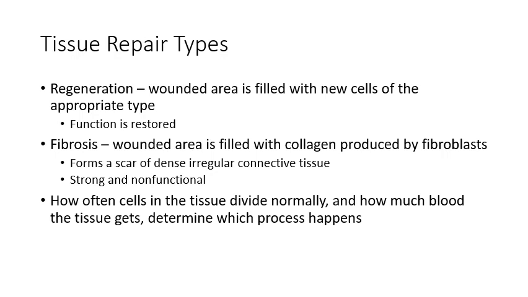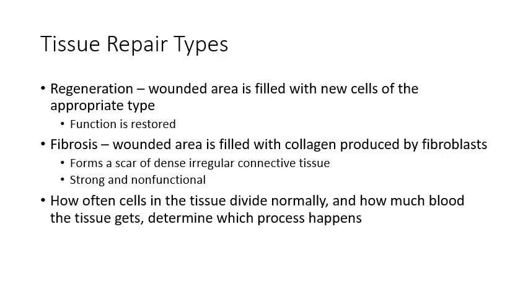Also, how much blood the tissue gets, how much blood supply it has, is also going to help determine what process it undergoes. So for instance, for cartilage, you have cartilage cells, chondroblasts, around the outside of that cartilage that do actively divide, so it could undergo regeneration, but cartilage gets very little blood flow, so it frequently will scar instead, or scar first and then take a long time to regenerate, and kind of not be as good as it started out being after it's done regenerating. Whereas when your skin heals, it will usually heal back just like it was. Right, so your skin also has a good blood supply, which helps.